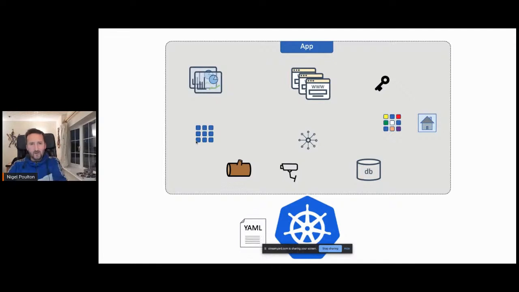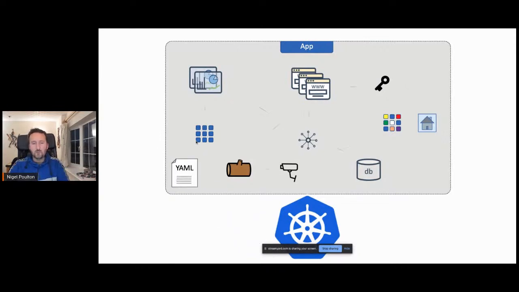So the YAML configuration here would effectively be like the sheet music in the orchestra, right? Kubernetes is responsible for saying, we need more grunt on the front end for the front end web servers, so let's have more instances. Demand's gone down, let's scale that back. Oh, looks like something's failed in reporting or in logging or something like that. Let's do some self-healing there.